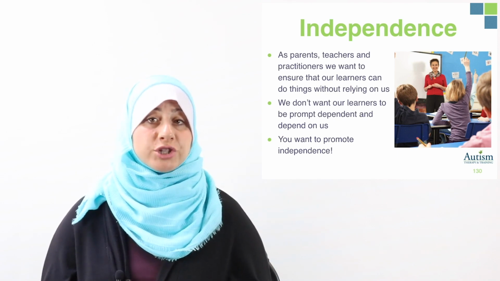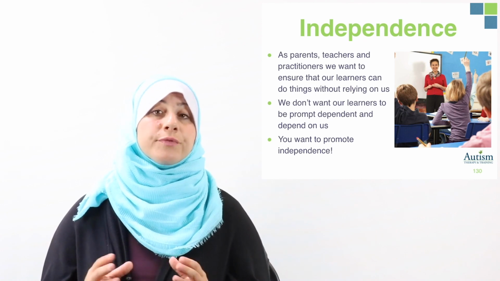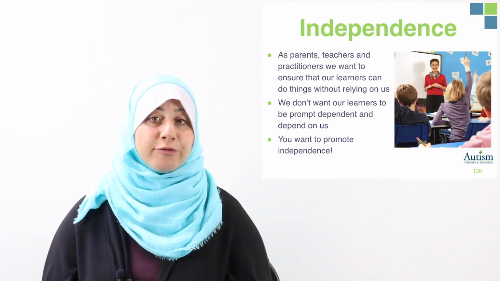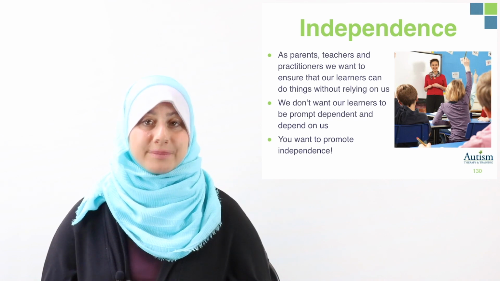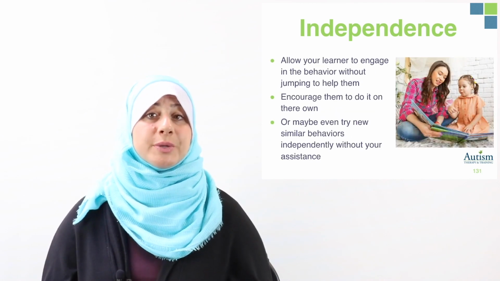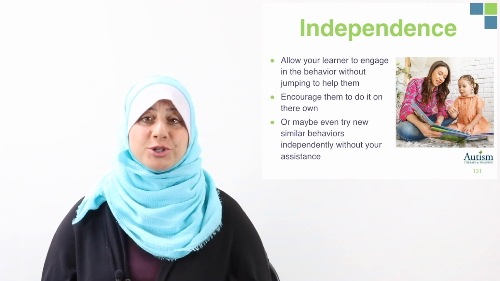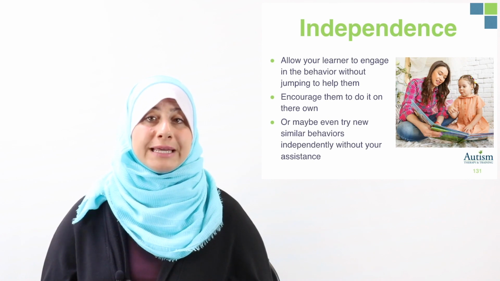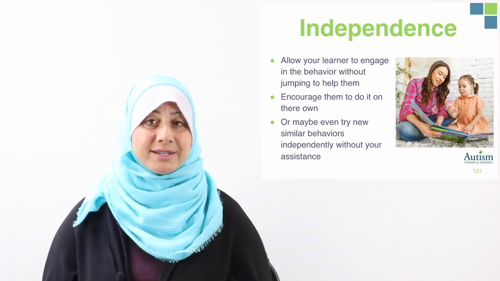Now that you've been promoting generalization and the learner is able to engage in the required behavior with a variety of people under different situations, using a variety of phrases and material, you want to promote independence. Allow your learner to engage in the behavior without jumping in to help them. Encourage them to do it on their own. Or maybe even try new, similar behaviors independently without your assistance.